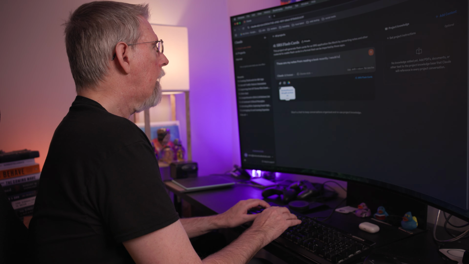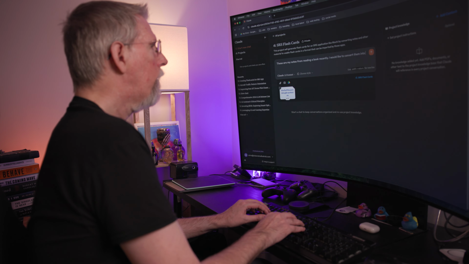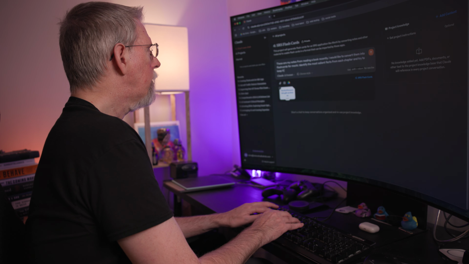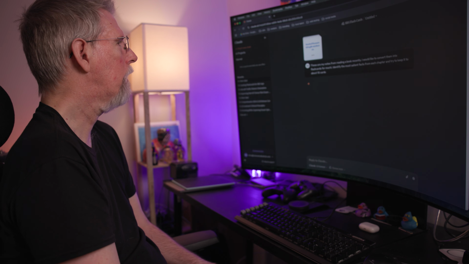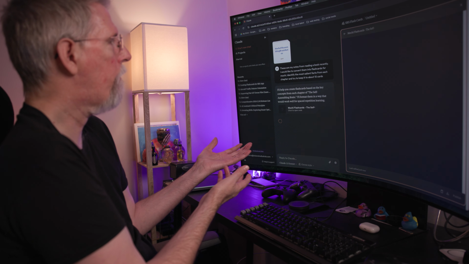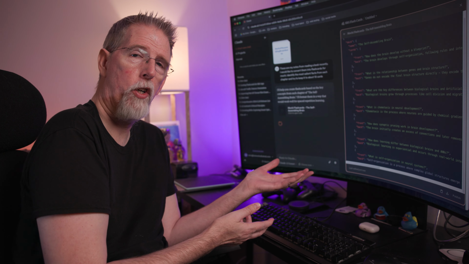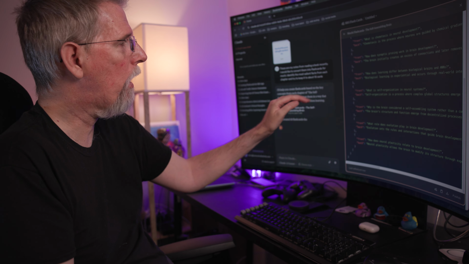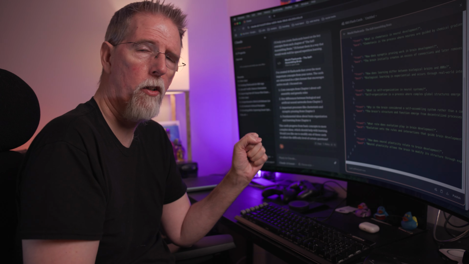I would like to convert them into flashcards. Try to keep it to about 10 cards. Okay, let's see how it does. So it says it's going to format the notes in a way that would work well for spaced repetition learning. So you can see that it's creating a document here where it has what goes on the front of the card, what goes on the back of the card, and it's put it in JSON format, it looks like.